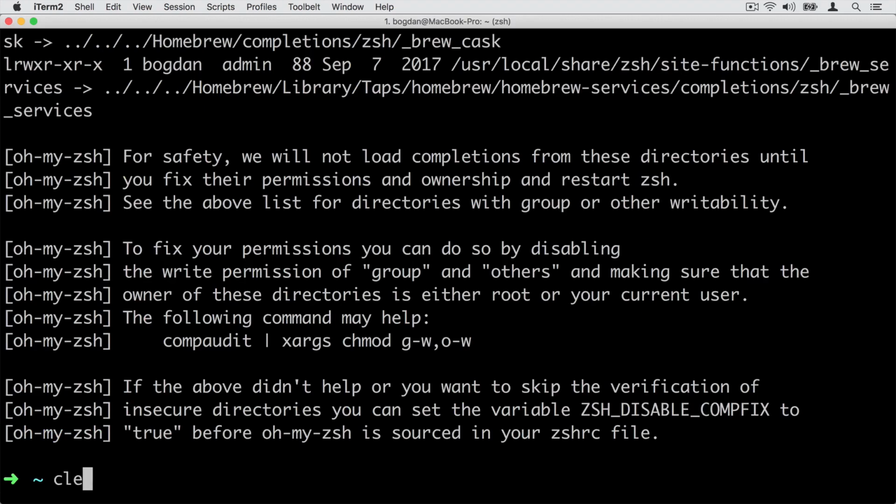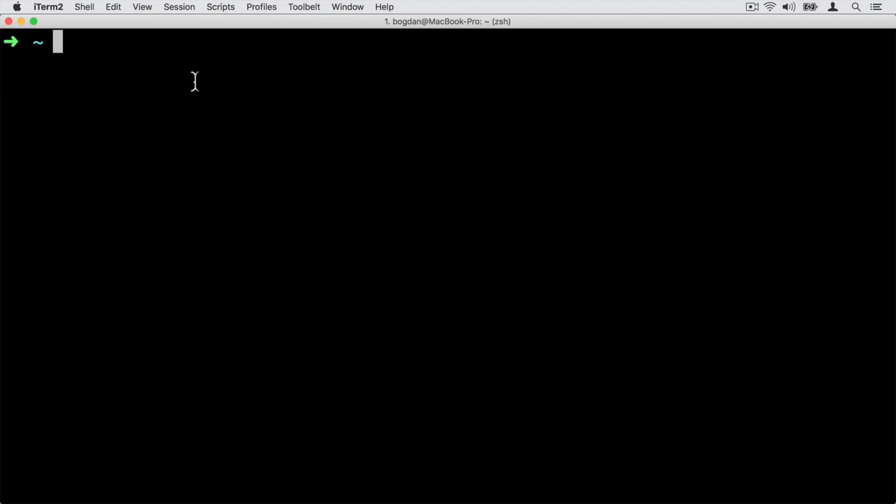Changing shell, and let me type here my password. If I clear the terminal now, you see that we are located in a brand new shell, zsh shell, instead of the built-in bash shell. And this command prompt was changed as well. For example, let's try changing directory to desktop. cd desktop. Enter.